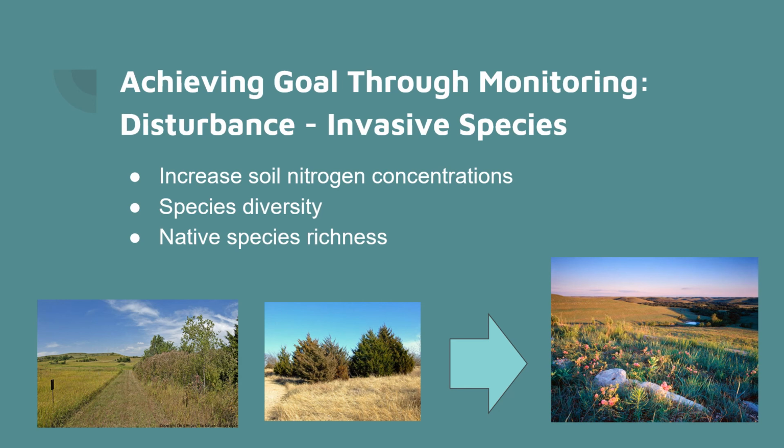Here we have pictures of eastern red cedar and rough-leaf dogwood that represent a threat to our restoration site as they invade, encroach, and convert our grasslands to wood and shrublands. Our protocols, such as cover surveys, precipitation records, and monitoring wells, will provide the data required to manage for this element.